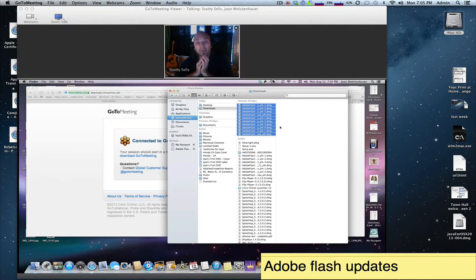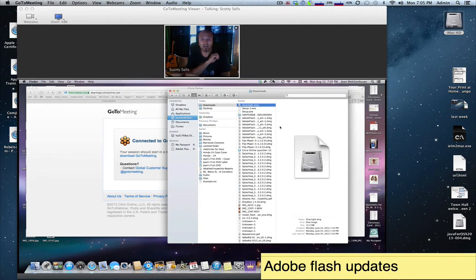Yeah, you hit Command Delete, and that will move it to the trash. The key command to move something to the trash is Command Delete. You can throw all that away. None of that is really important. That's correct. Yeah, because you got all of these things from the internet. And an executable file you can't run anyway. That's only a Windows file. The Mac cannot run that. So you could delete that.